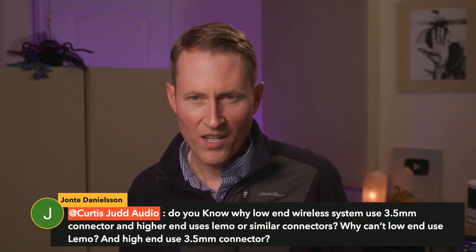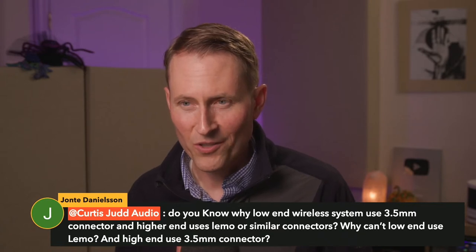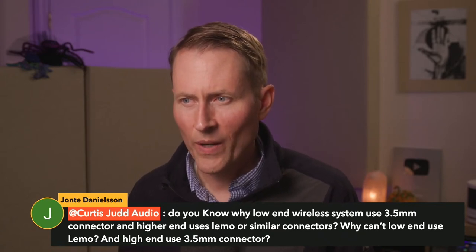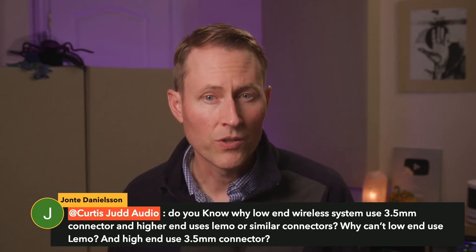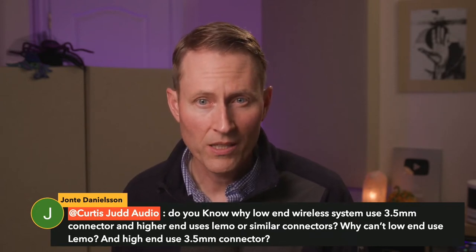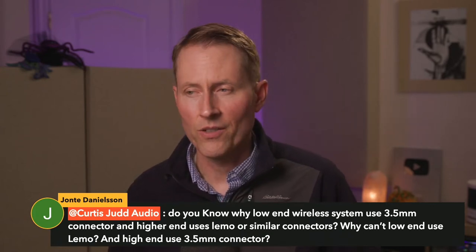First up, from, and I hope I'm saying this right, Hante: Do you know why low-end wireless systems use a 3.5 millimeter connector and higher-end ones use LEMO or similar connectors? Why can't low-end use LEMO and high-end use 3.5 millimeter connectors?